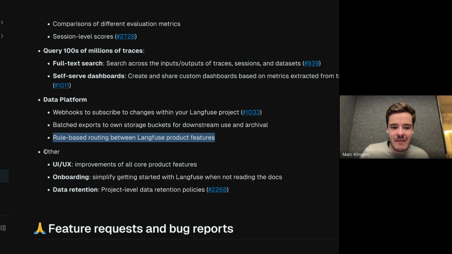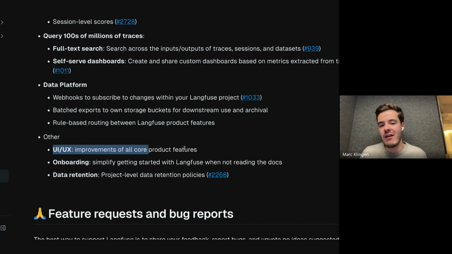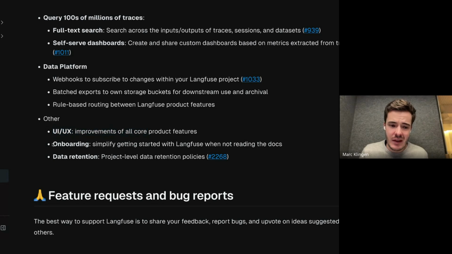And finally, some auxiliary changes around the UI and UX overall of Langfuse. Increasingly, with the size of the project, it just makes a lot of sense to revisit how many of the features look and how usable they are, to make Langfuse easier and more approachable to people coming in. And as the teams that use Langfuse grow, there's a huge benefit in this. Overall onboarding, same goal: make Langfuse more approachable and easier.